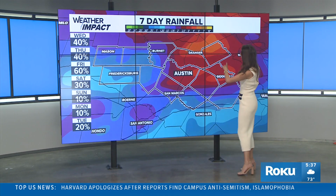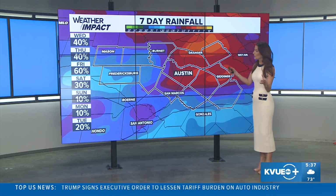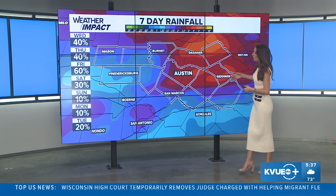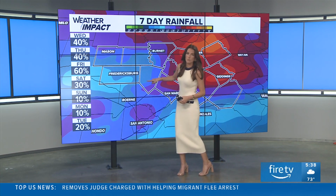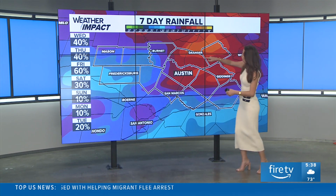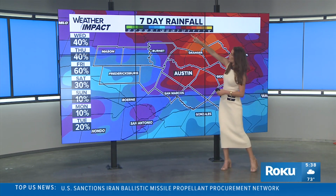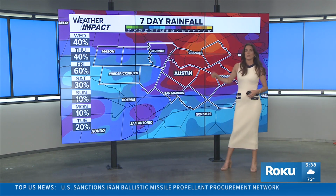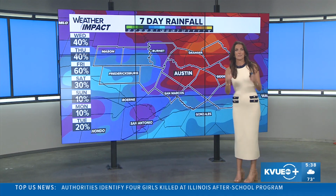Data having a tough time loading up. There it goes on this map, where notice next 7 days as we head into the next week, we have some pretty decent rainfall totals ahead. We could be picking up anywhere potentially between 1 to 2 inches for those areas in the blues and purples. Notice the areas that are in orange and also red, those are indicating rainfall totals over the next week or so of 3, 4, possibly even up to 5 inches of rain from the daily rain chances that we will have starting today.